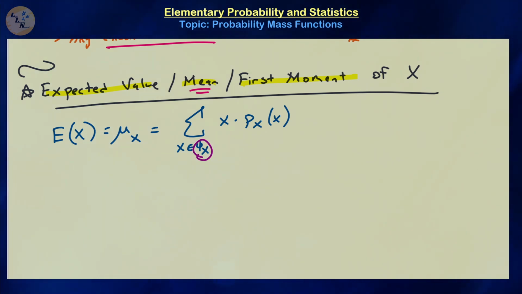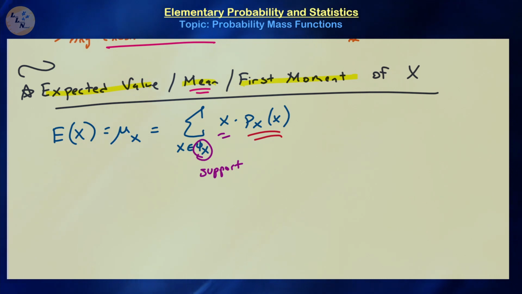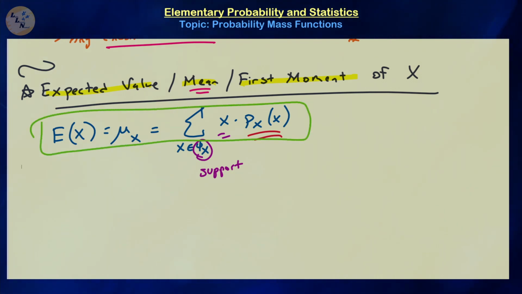Some people will refer to this as the support of your function. This just means that the probability of all of these values I'm summing over has a probability that's greater than 0, right? So we're not going to be adding up any values whose probability is equal to 0, because if it has a probability of 0, when we multiply that x value by it, you're just going to get 0, so you're just wasting time in those calculations, right? So we're just summing up across all values of the random variable that have a non-zero probability associated to them. Okay, so let's just illustrate how to use this formula for the expected value, and then let's see if we can try to interpret it.